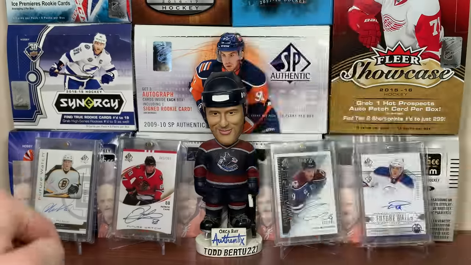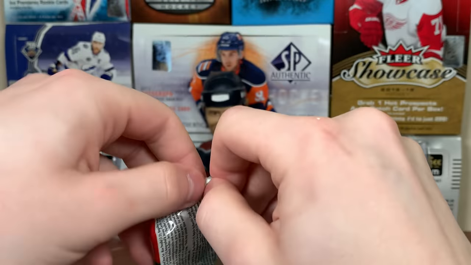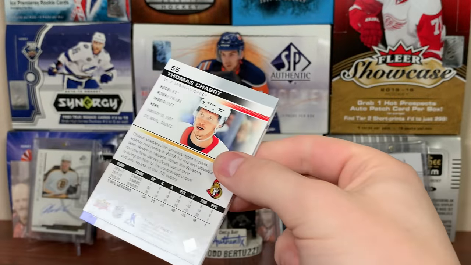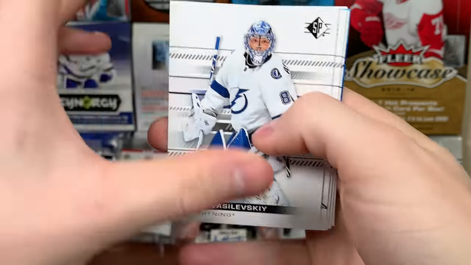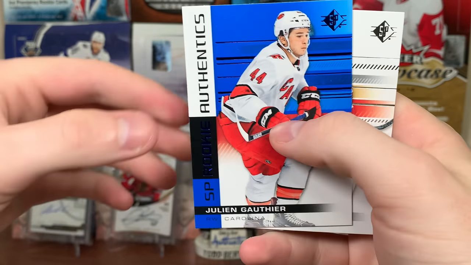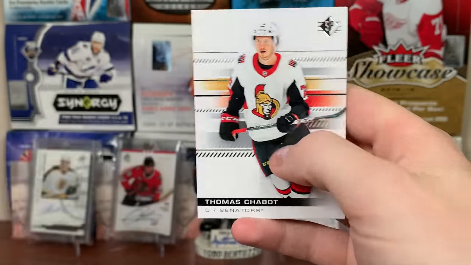Mikael Granlund, Ryan Ellis, Morgan Rielly, blue, and Jesper Boqvist. Rookie Authentics, blue. Adam's brother. There's Andrei Svechnikov. All right, final pack of the first blaster. Actually, some interesting things in here. We got two numbered cards and a jersey card, which is more than anything I've gotten from 18-19. Usually you get like one numbered card and a jersey. Vasilevskiy, Jack Eichel. Debrincat, blue, Julien Gauthier. Still don't have him on the Rangers there, but blue rookie authentics and Thomas Chabot.